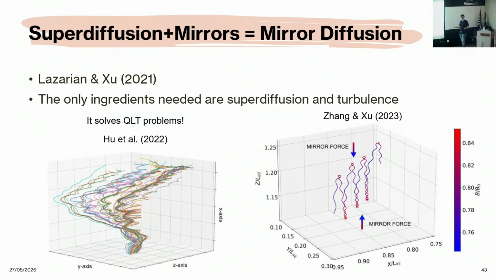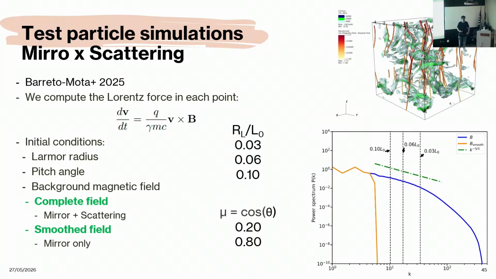This is great because it helps explain one of the biggest problems in the quasi-linear theory, that is the change of direction of the particle. If you go through the calculations, you see that when the particle starts to go to 90 degrees, the equations go to infinity, and you cannot explain that with a process like this. So we need some process like this. And as I said, as long as you have turbulence and magnetic fields, you have super diffusion, and due to compressions, we can have mirrors.